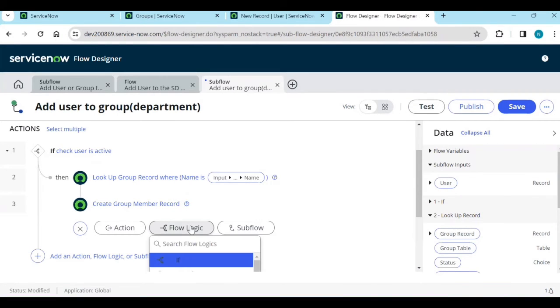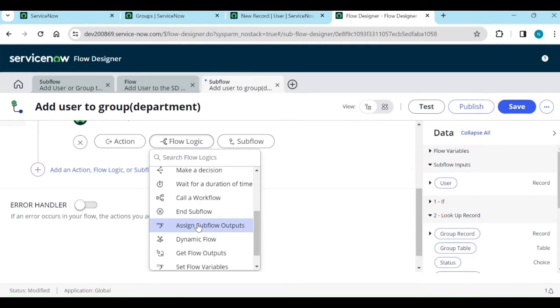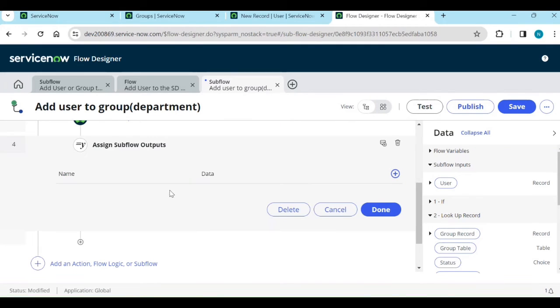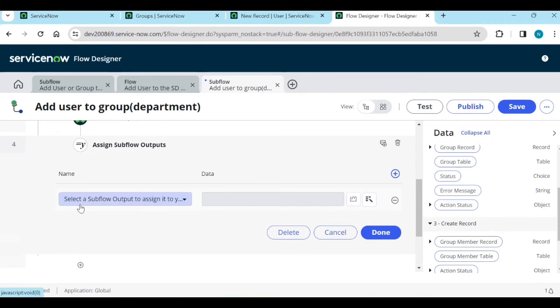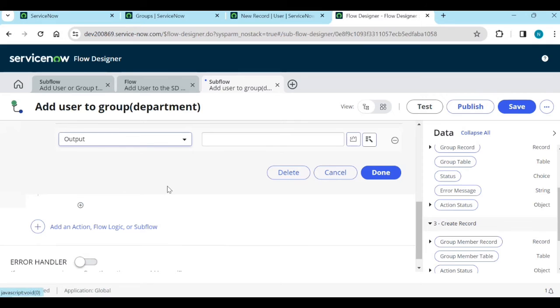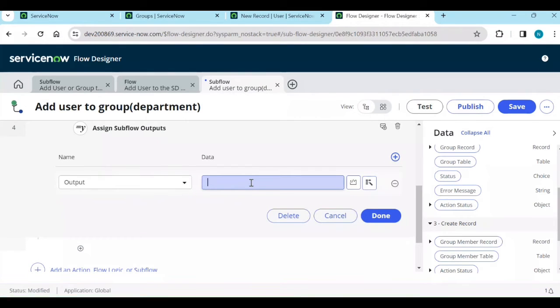For example, in the flow logic we need to assign subflow output. In the assign subflow output we have an output string. Now we can write: user added to the group.